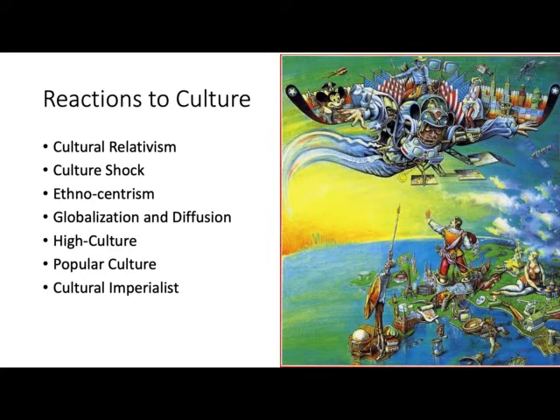This is the idea that we have to think relatively about a specific culture. This is not something everybody does. This is something that's very important for cultural anthropology as well as for sociology. So what does cultural relativism mean in its basic sense? It means trying to suspend your own cultural judgments and trying to relate your perspective to the perspective of the community that you are studying, trying to see the community based off of its own standards and its own cultural values.